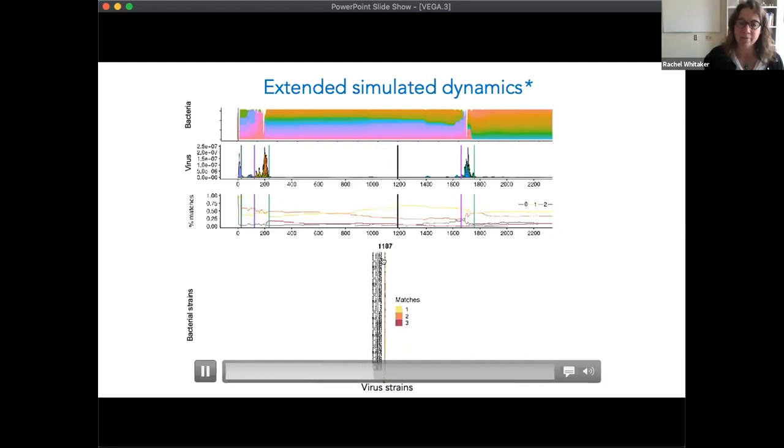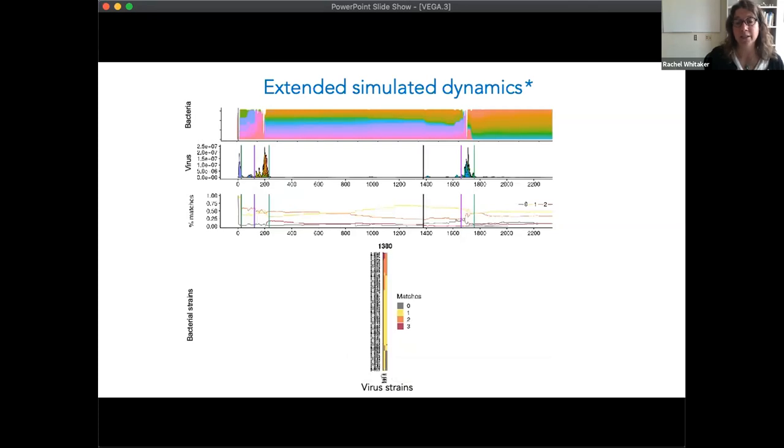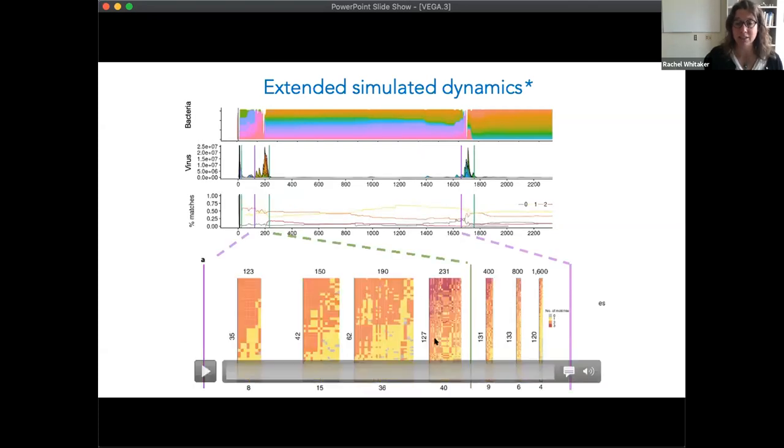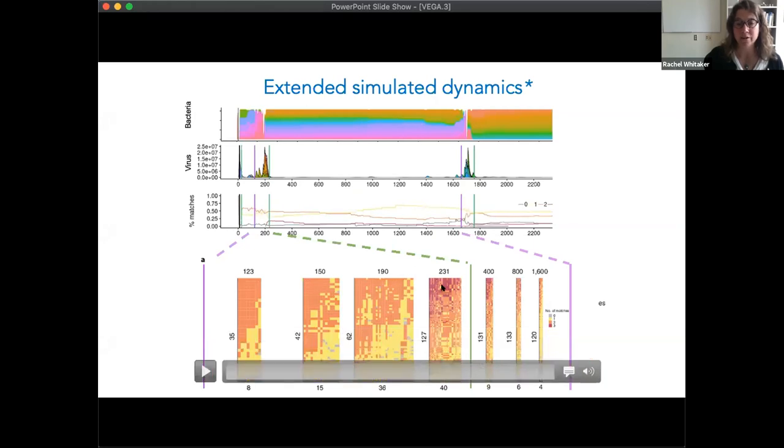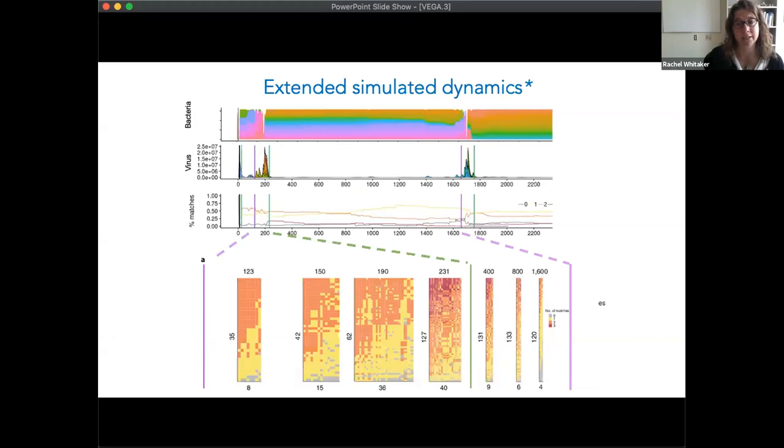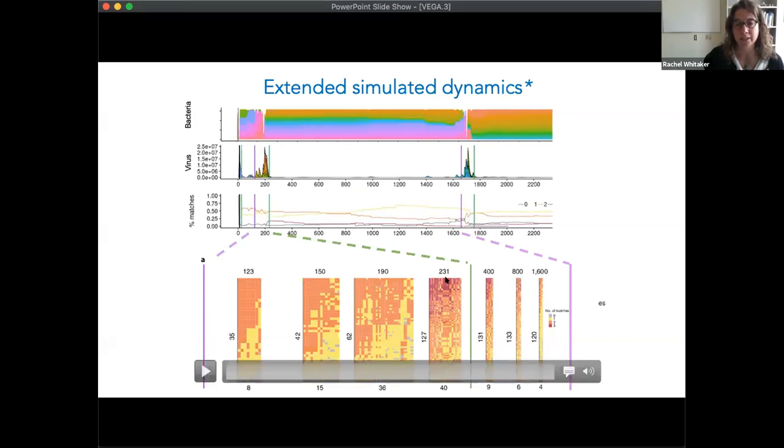During that time, we have a very interesting structure in the virus population, which indeed is this nested structure. So during this diverse and stable wall of the bacteria or archaea, the microbial genomes, you can see that the populations build this level of high nestedness, where there are some hosts that match all viruses. And when they match all viruses, they match them with multiple matches. So these darker colors mean multiple matches.